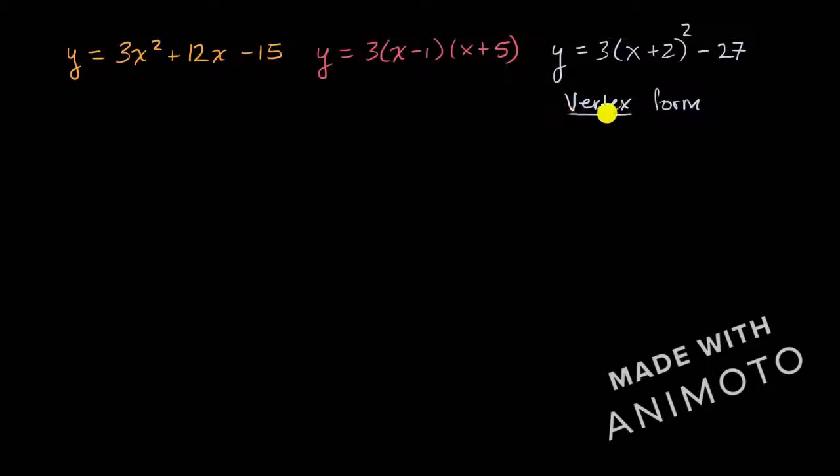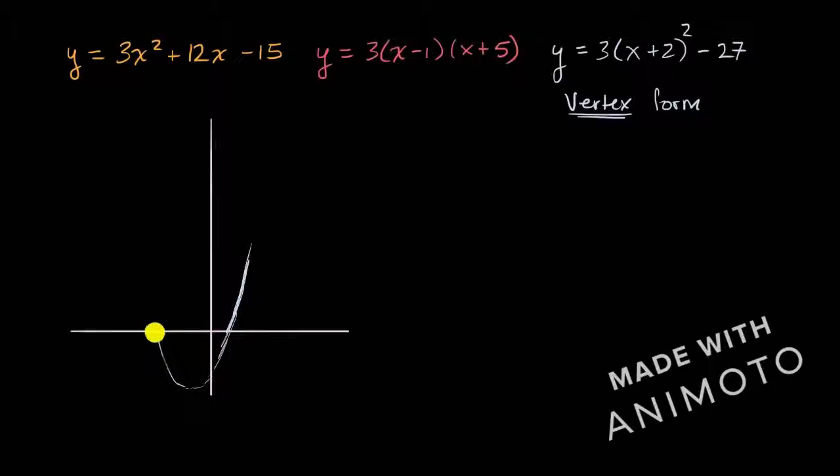Now to start, let's just remind ourselves what a vertex is. As you might remember from other videos, if we're graphing y is equal to some quadratic expression in terms of x, the graph of that will be a parabola. It might be an upward opening parabola or a downward opening parabola. So this one in particular is going to be an upward opening parabola, and it might look something like this right over here.